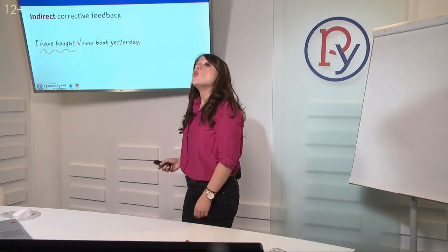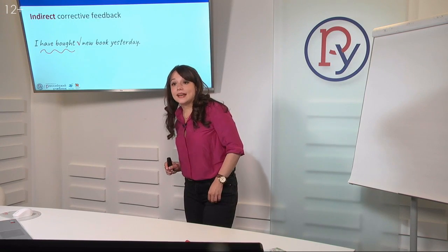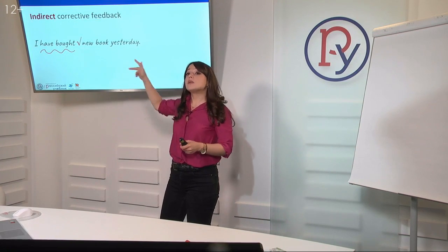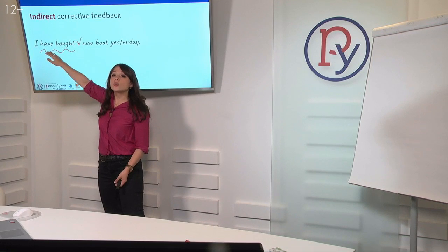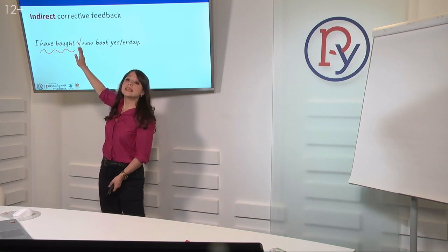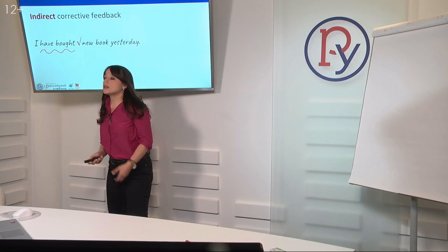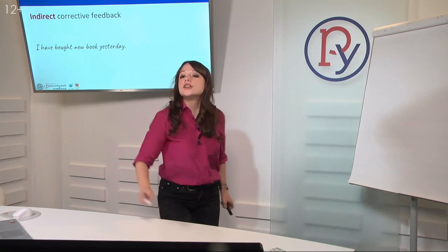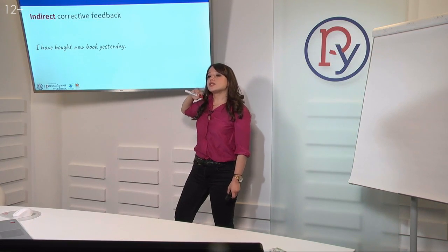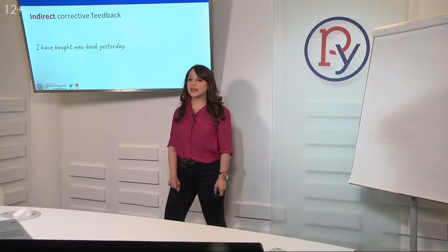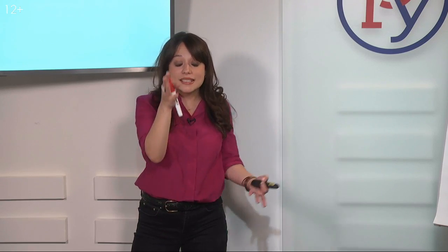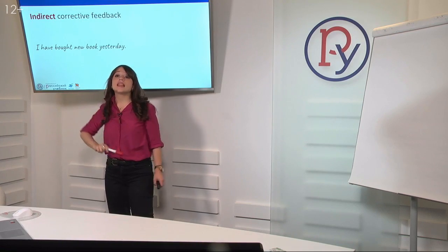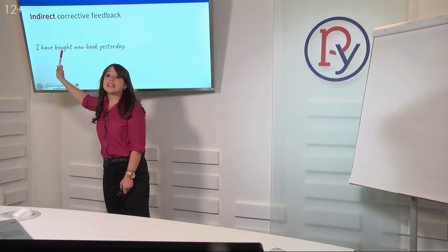Now, even here, we can shift the level of complexity a little bit. I can write, I have bought a new book yesterday. Well, I can mark it in this way. I can highlight this word, which shouldn't be here actually. I can put a little tick here, which means there is one word missing, right? Or I can just put 2 ticks here to let our student know that in this line there are 2 mistakes. Find them yourself, detect them yourself, correct them yourself. There are 2 mistakes. I'm not even letting you know where in particular these mistakes are, right?